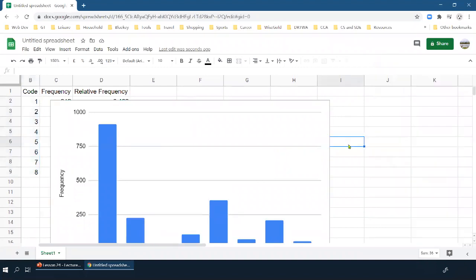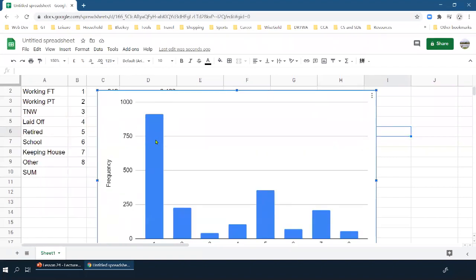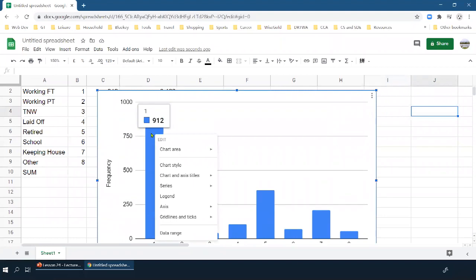Okay, so next important thing is you can actually put the data labels onto each bar to make the bar clearer. So how to do this?